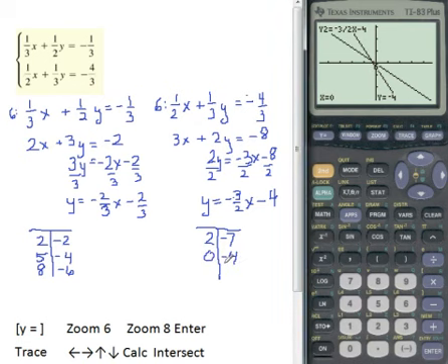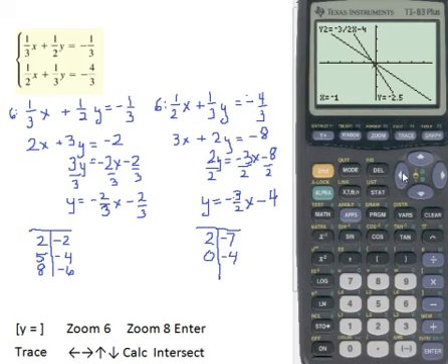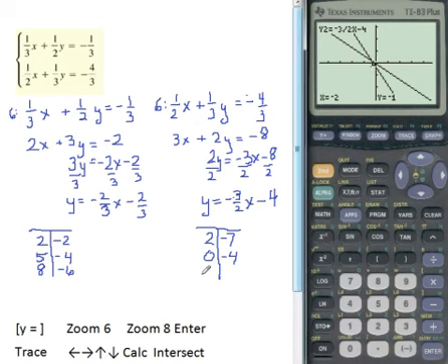And let's get one more: -2 and -1. So you hit the left and right arrows to switch your x values and to get different ordered pairs. You hit the up and down arrows to switch which line you're on. Okay, so now we could plot both of these lines easily using the graphing tool.